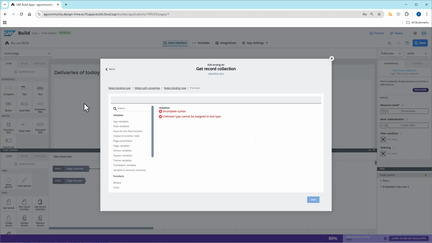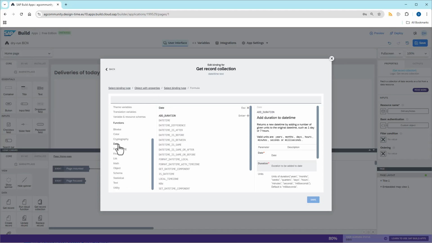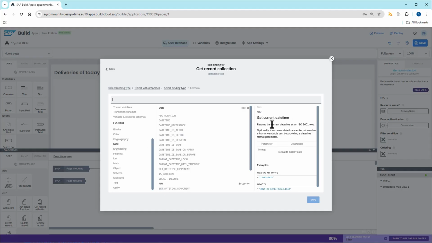So let's keep this blank, the formula. And if we go down, there is a date function, and in the date function there is a now function, right? And the now function can give us the day of today, yeah. And what we need to do is actually then to use this kind of format.